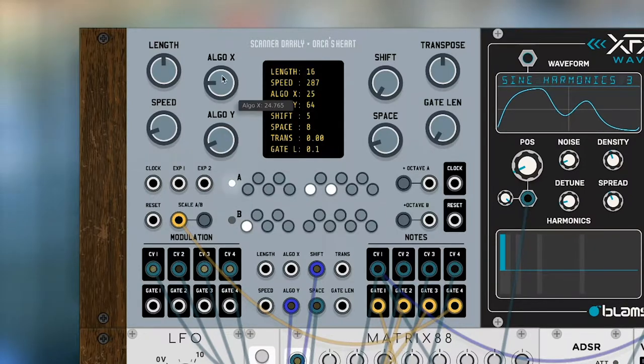Try turning some other knobs. What do these do? The pattern is shifted. So these algorithm knobs change the way that the module makes decisions about how it generates the sequence. I don't know how it works, but there's two specific numbers, X and Y, which I kind of think of like coordinates on a map of where you are in this algorithm. It's not really a random sequence generator, it is algorithmic in that you can go back and generate the same thing again.